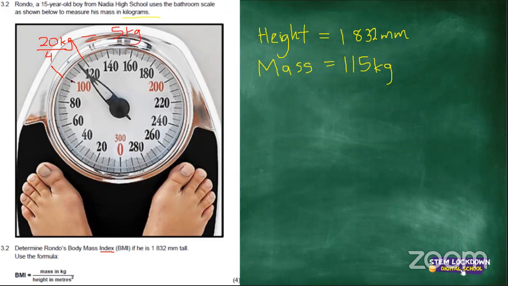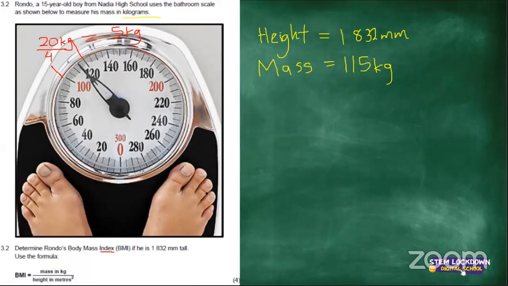So from 100 to this first one is 105, or 100 plus 5, which is 105. From 100 to the second one, 100 plus 5 plus 5, 110. So the third one is 3 fives, 115. So our answer is 115. It looks like 120, but it's actually 115. So well done, guys. This was a bit of a tricky one.